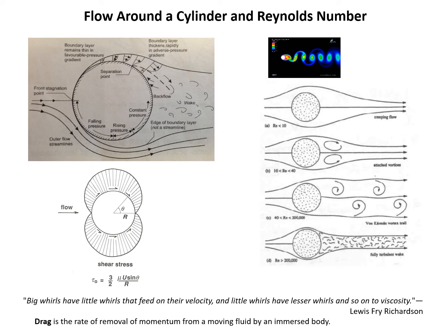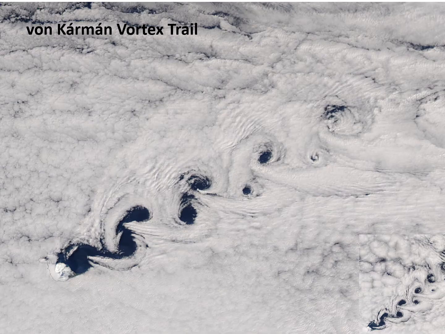This next slide I'm going to show you is one of these von Karman vortex trails, but it's in clouds. It's actually been formed from the tip of a volcano that's sticking up into the cloud layer. This is a photograph from NASA, and this is an island in the southern Indian Ocean, down in the Antarctic. And you can see at the beginning of this von Karman vortex trail the tip of a volcano with snow on it sticking up into the clouds, and then the shedding of those vortices.